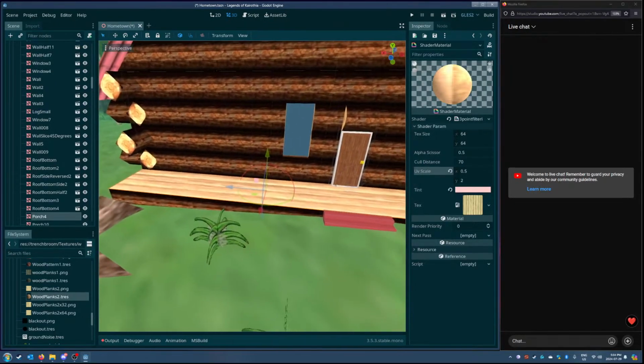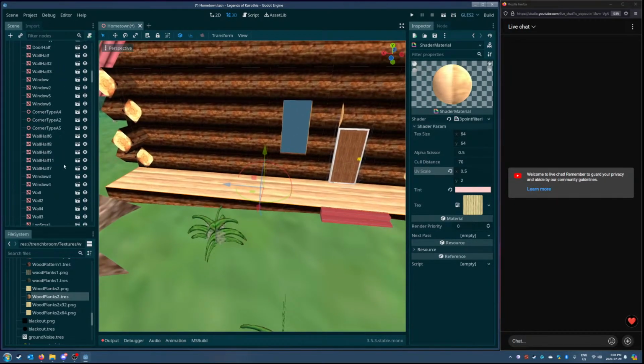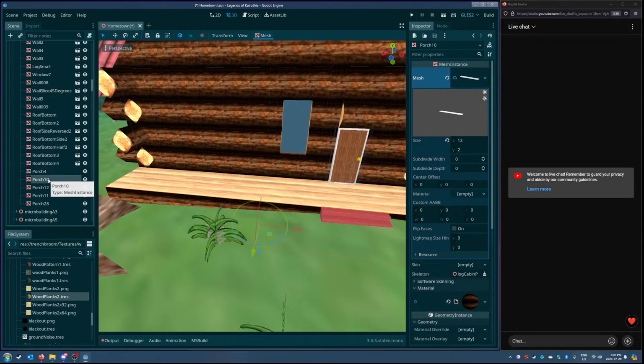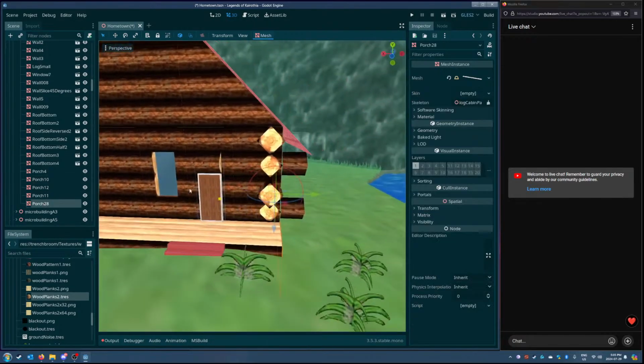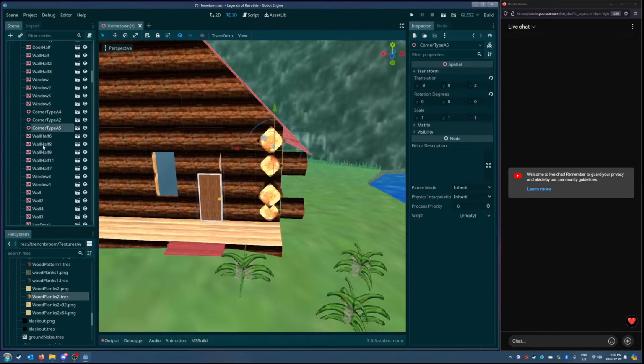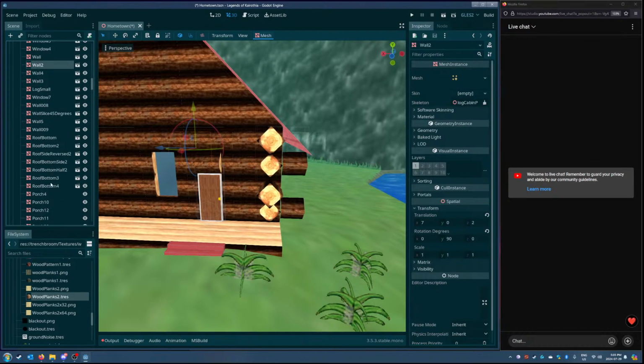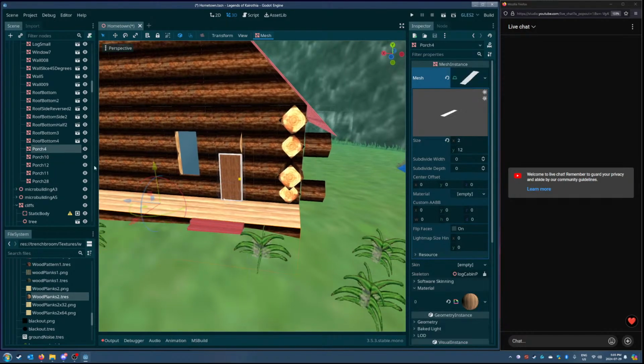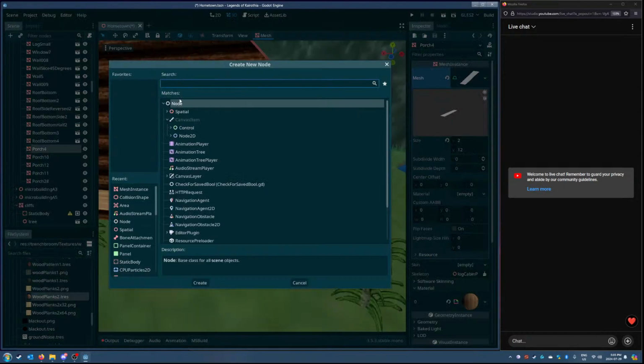And of course, I need to add some collision to this because on its own, it's just a bunch of meshes with textures applied to them. There's no collision. Need to add that in. Probably organize this a bit better too. It's just a list of parts. So yeah, I'll do that right now.